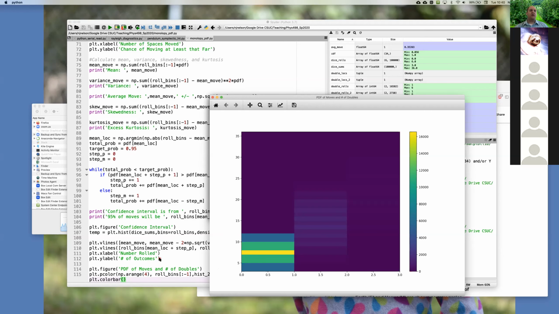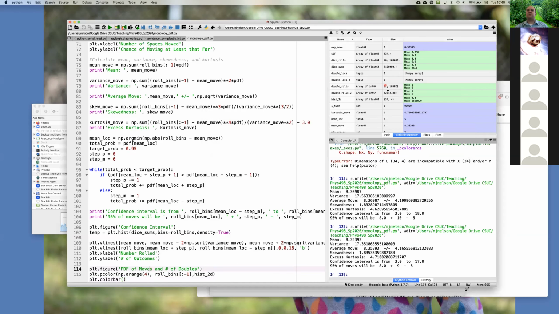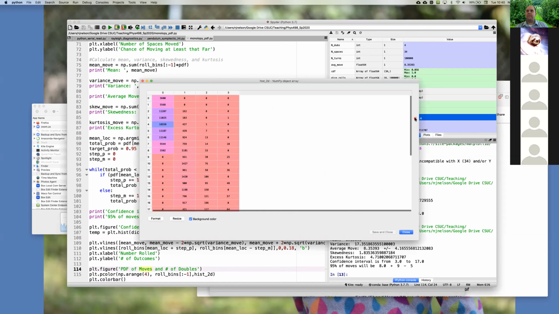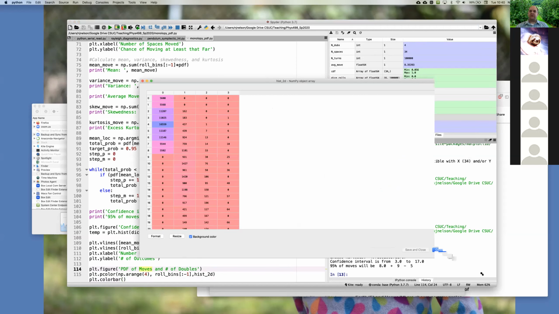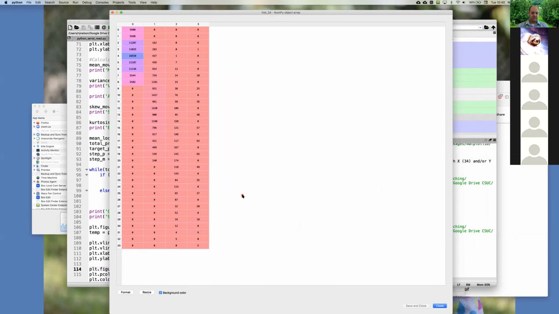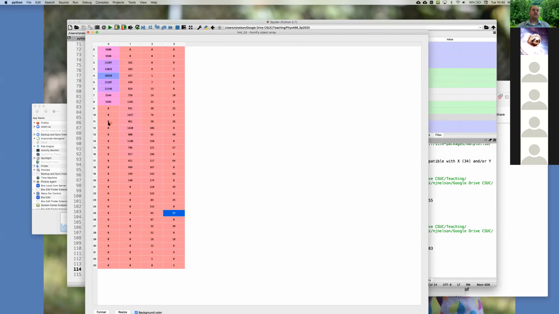So it's actually probably just as useful to look at the array. So if we look at hist2d, now it's flipped, and it's probably small for you guys. Let's see if I can zoom in on this. No, it won't let me zoom. Well, you can kind of see here that it's showing us where it is impossible. It's impossible to move 24 spaces without rolling doubles. In fact, it's impossible to move 24 spaces without rolling doubles twice.